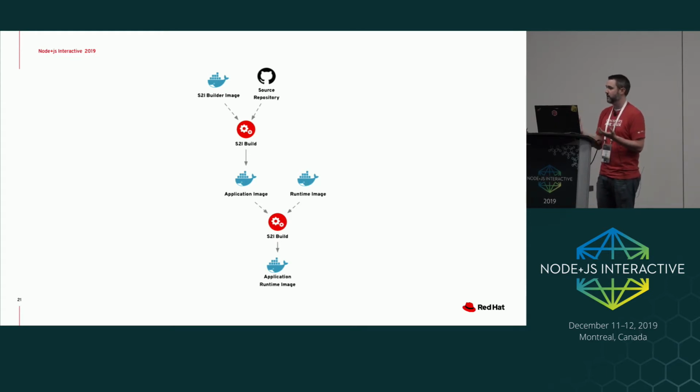So this little picture here shows a 2-stage one. The first top part is what we're talking about here, where you take the image, you take your source code, this build happens, and then your application image is essentially just a Docker image. Right. And then within OpenShift, there's this concept of build, and we'll see that in a minute.